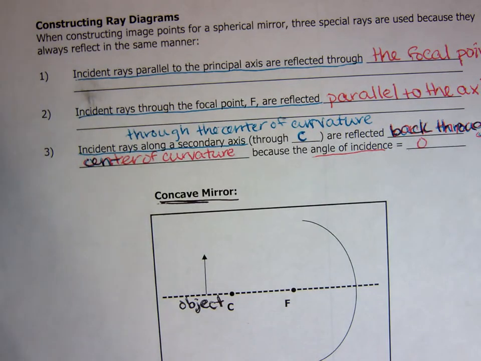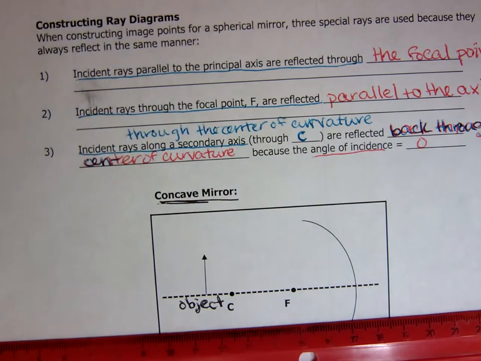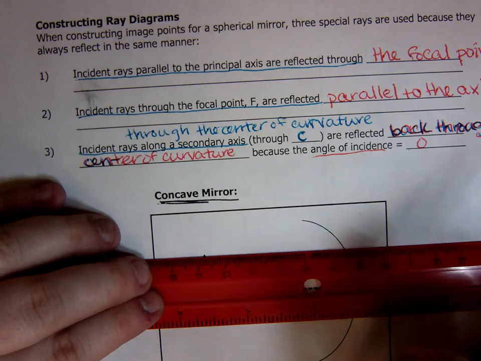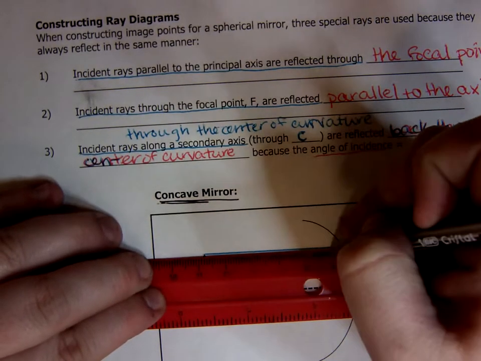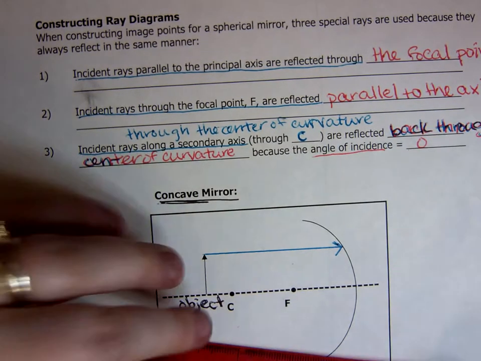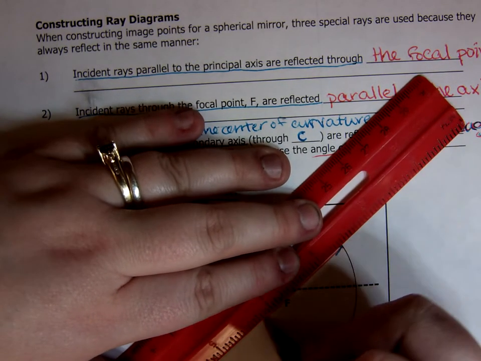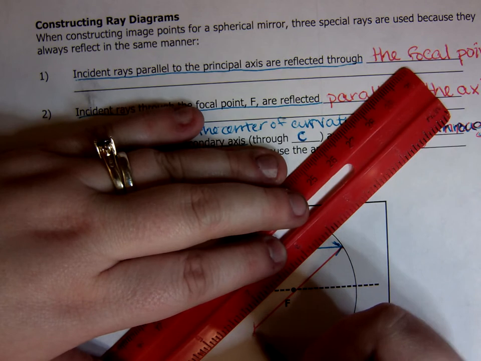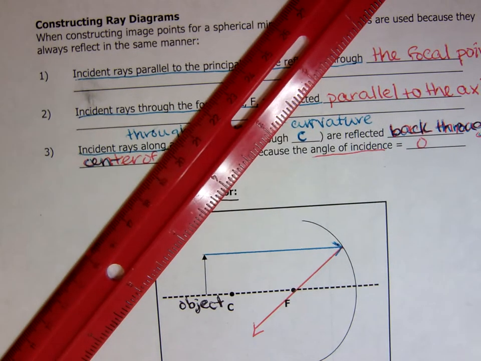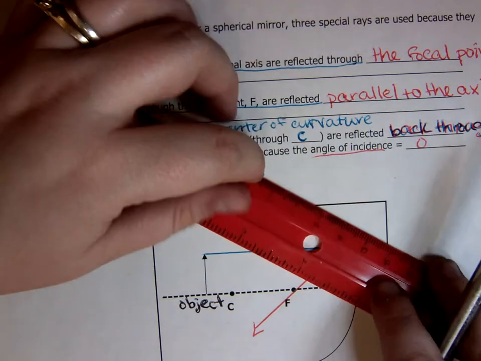All right, so we're going to start by drawing our first incident ray. And our first incident ray should be drawn parallel to the principal axis. So that's going to look like this. All right, and we know that that ray will be reflected through the focal point. And that's actually not a great job. You want to get as close as you can to passing right through whatever it tells you. It'll probably turn out okay. I'm too lazy to start over, so.